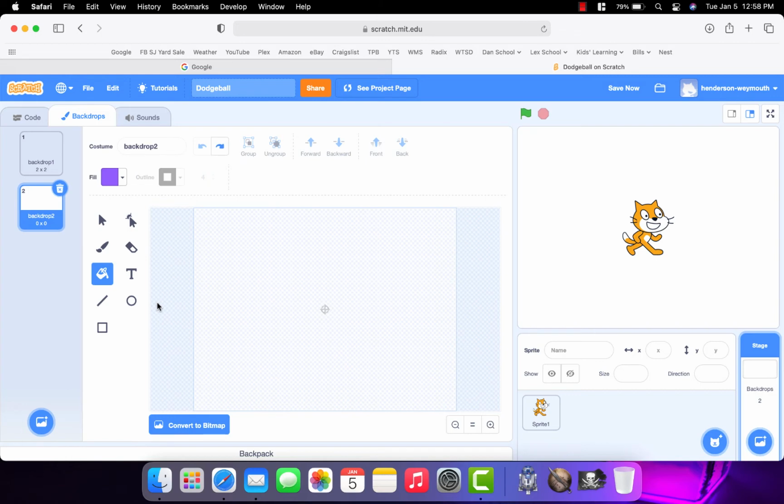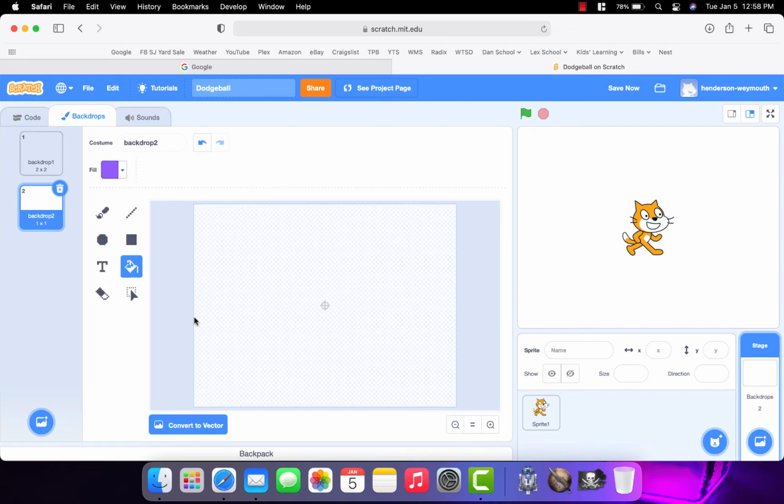All right, so to do that, it's going to be extremely simple. You could potentially make it more complicated or more interesting, but let's do it this way. To start off, we're going to fill in this area of the backdrop with a color. Now, there's a couple different ways you could do that. One way is to convert it to bitmap. That button's going to be down here on the backdrop page, and if we ever customize sprites, and it just goes between two different picture formats, vector or bitmap. It defaults right now in vector, and that's not the best for doing what we're going to do, so we're going to convert to bitmap.